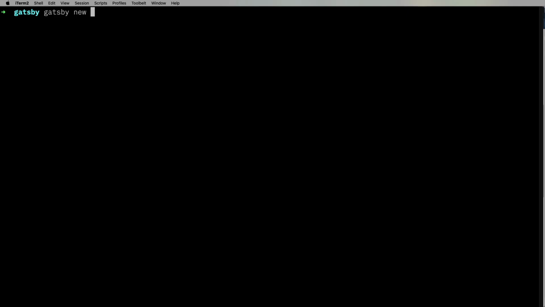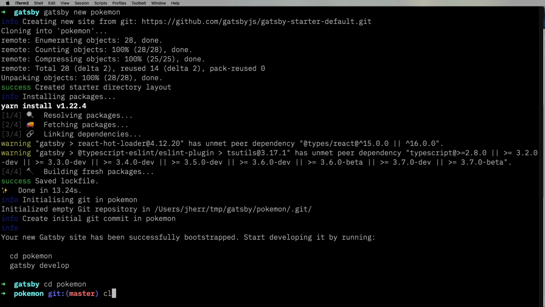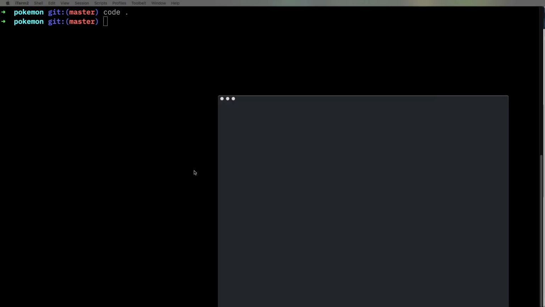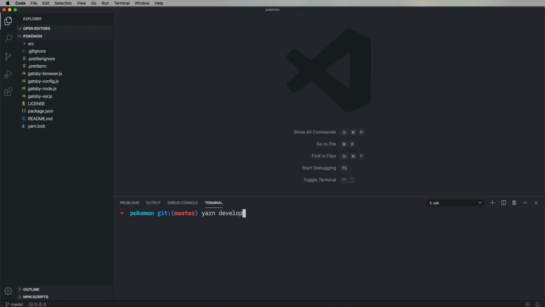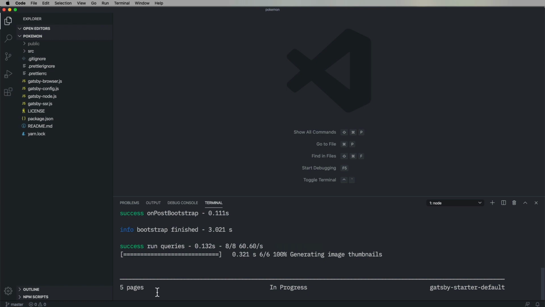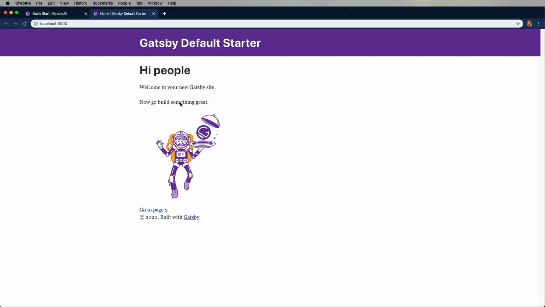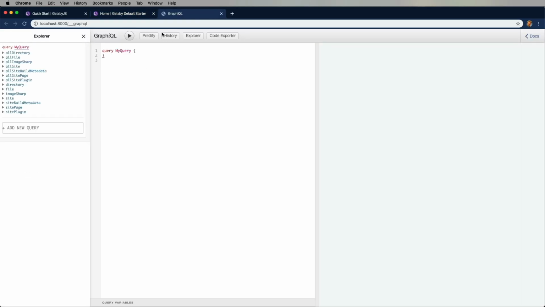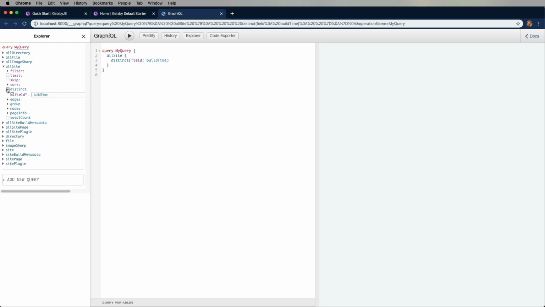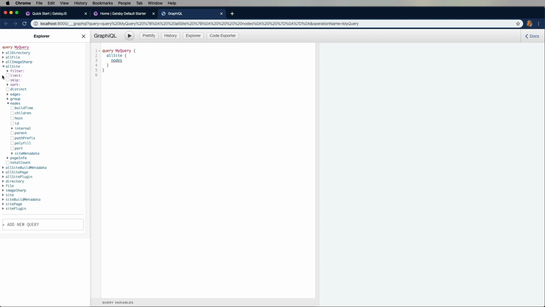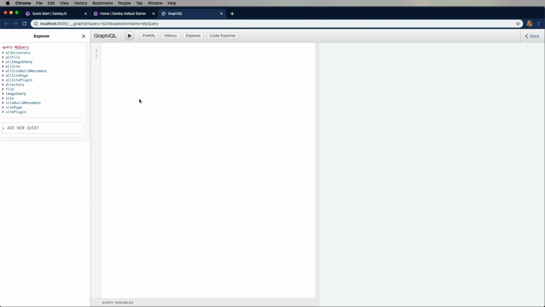And as that's rolling, we're going to take 3 different ways to make a page in Gatsby. But the first thing we're going to do is just see what we get out of the box. You get 5 pages on port 8000. And you also get this GraphiQL interface that allows you to look at all the data that's available. That's the way Gatsby manages its data, through GraphQL. So understanding how all this fits and getting your data into that GraphQL through data sources is what you want to do to drive the creation of your pages.